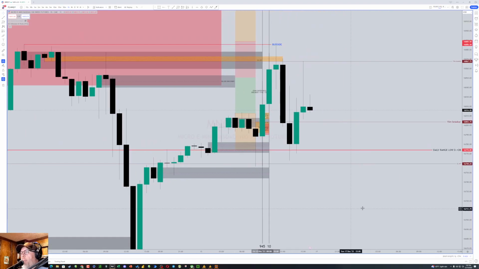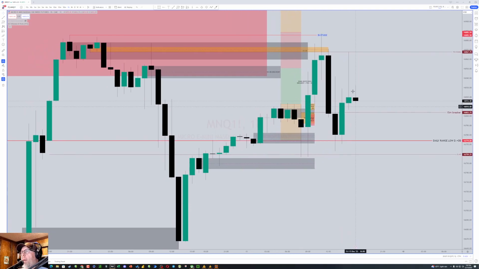So you can see the PD arrays that I outlined. You had a fair value gap right here, an order block right there, all in discount. That's great. Another one here in discount, and then one's up here. And I marked this one out, but I didn't expect it to be used because it's still in discount. And then these larger ones up here in premium. Now I know there's a lot of markers on there. Let me just take these off of there because they're less relevant now. But that's essentially what we're looking at here, is these order blocks.